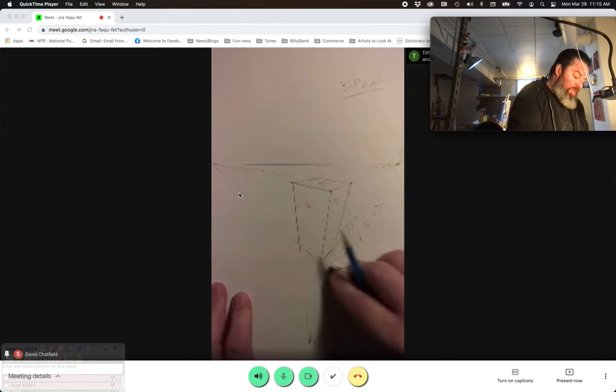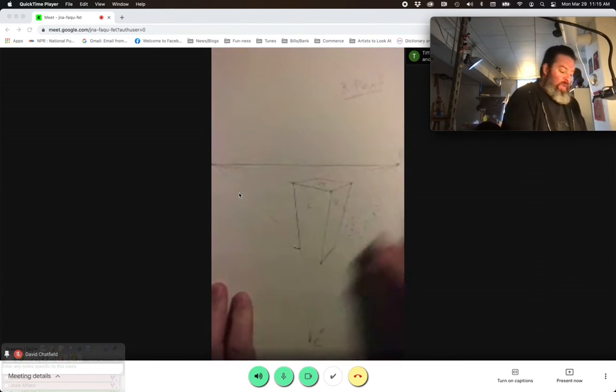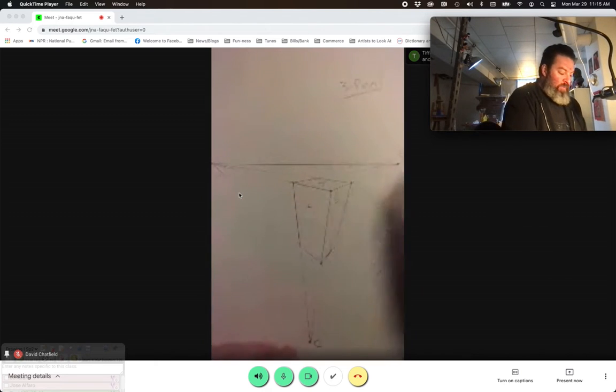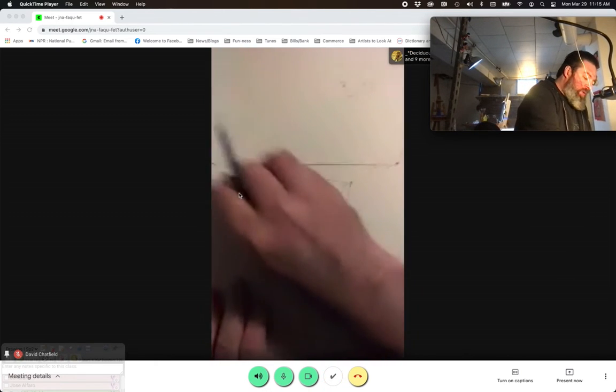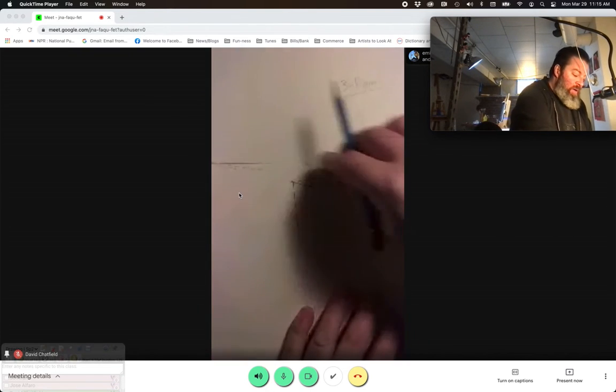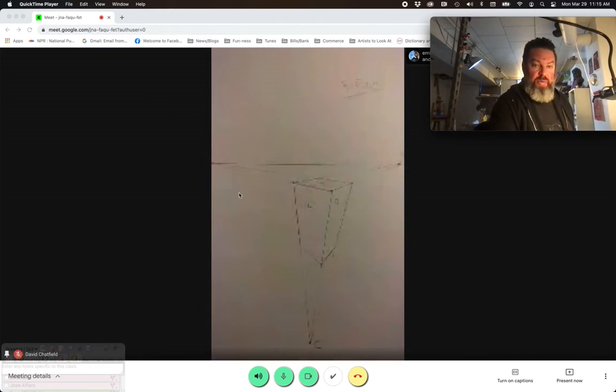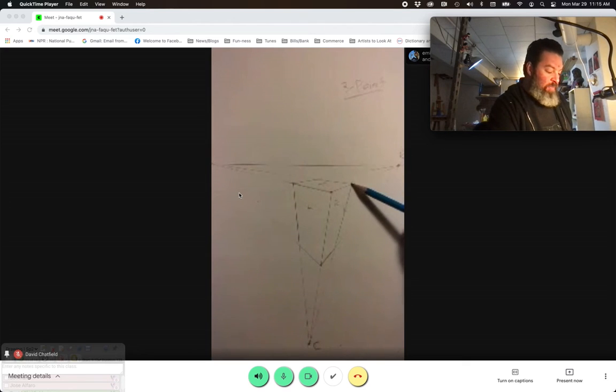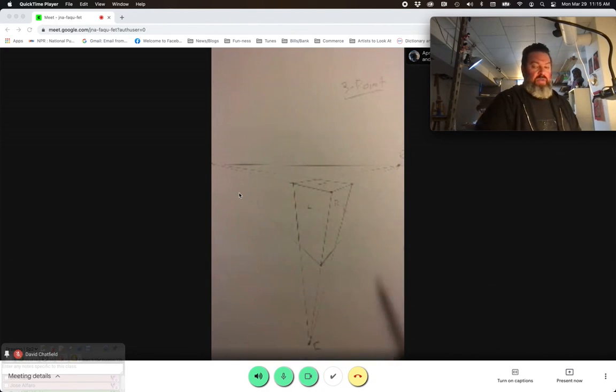They're starting to disappear. So now I have what appears to be a pretty simple rectangular building that I am hovering above in a helicopter.